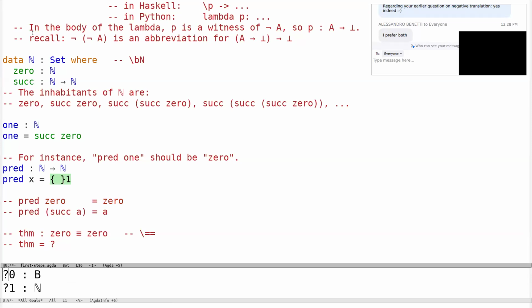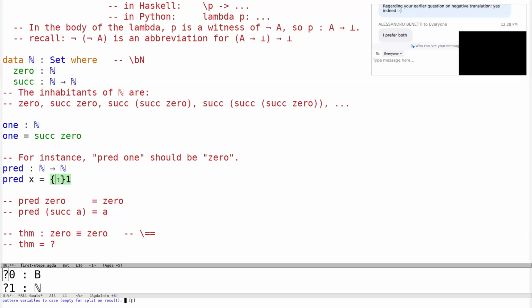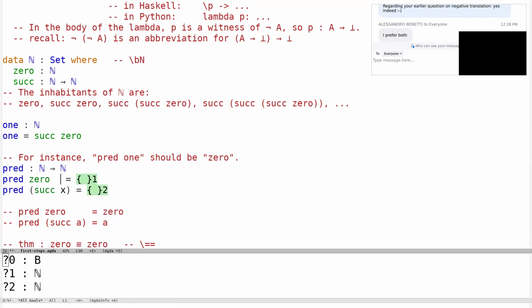Agda knows that every natural number is either of that form, it's 0, or it's the successor of some other number. Using this knowledge, Agda should be able, and is in fact able, to generate a list of all the possible cases automatically. And I activate this mode using Ctrl+C for case split. Again, you don't need to remember the shortcut because it's listed in the cheat sheet. And then at the very bottom, I tell Agda on which variable to do the case split, in this case on x. And then Agda is generating these two clauses.